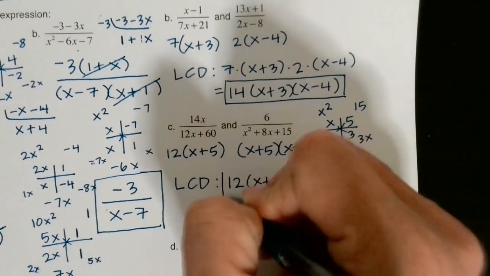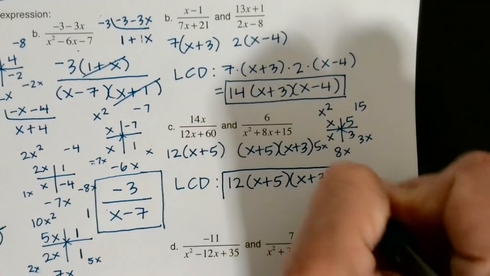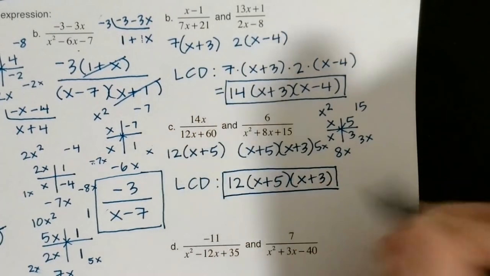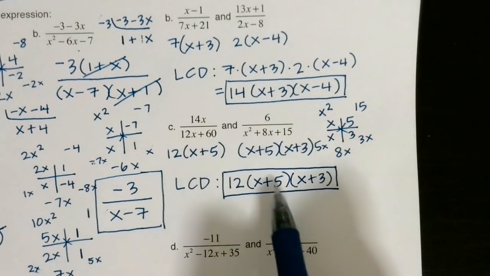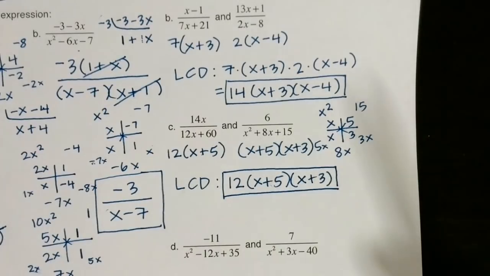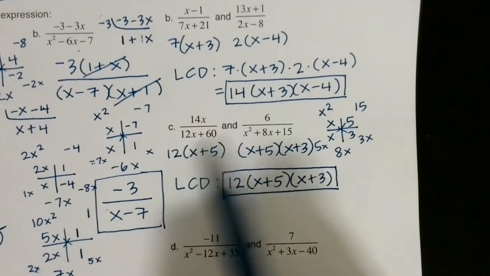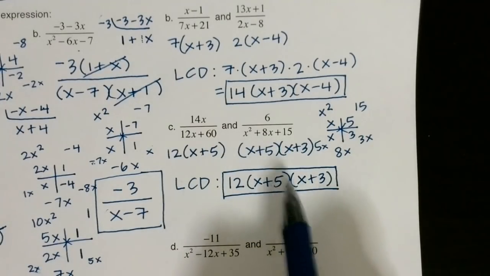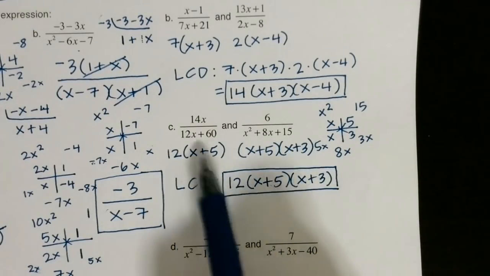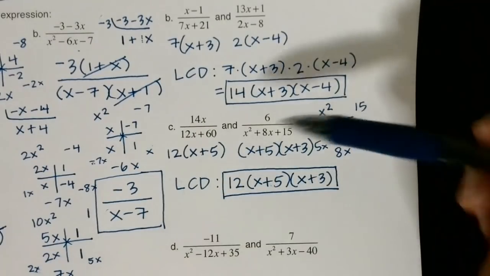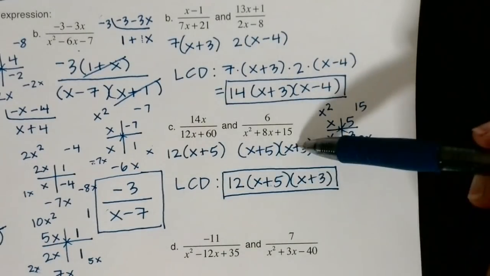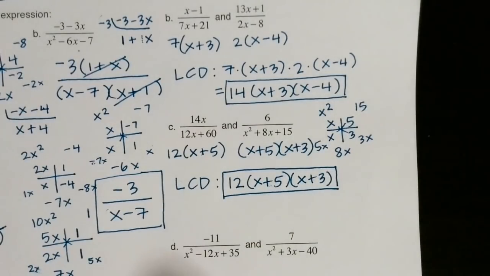So we just progressed a little bit to learn about what happens if they have a factor in common. You write it one time, okay? So both of these should be incorporated into this. 12 is in here and x plus 5 is in here. And then for this one, the x plus 5 and the x plus 3 is in there as well. Okay? Now we're going to go back up to A.